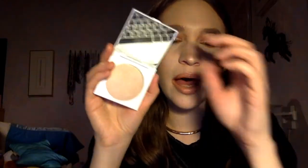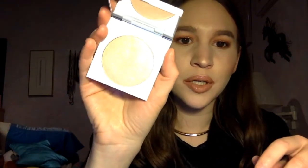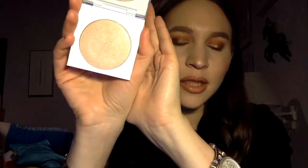But this is the actual highlighter. And it's a really pretty light gold shade. And this one is super popular on their website. And I will swatch it for you. Now, this is actually super smooth when you dip your finger in. This is one of the most buttery highlights I've ever felt, which I really love. And then I'll swatch it for you guys.